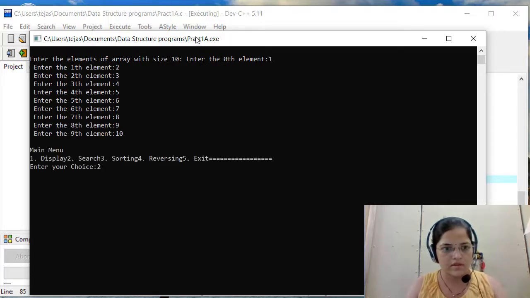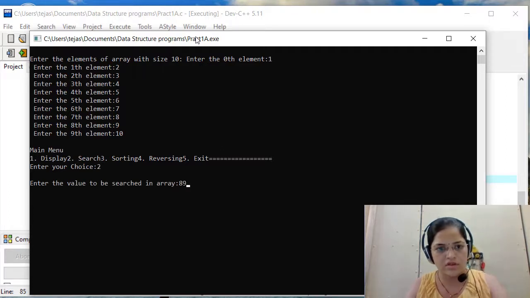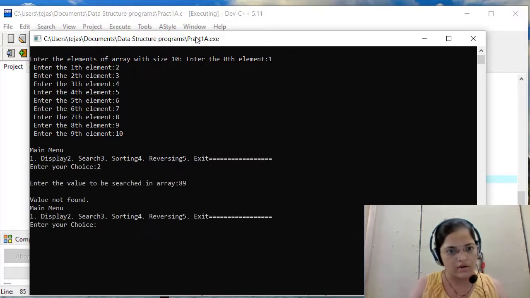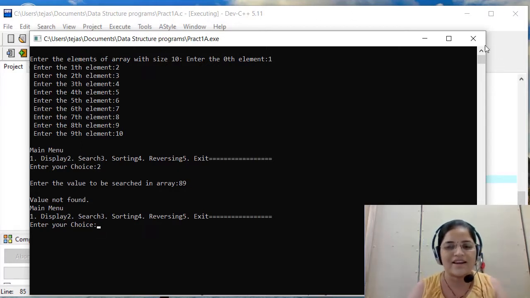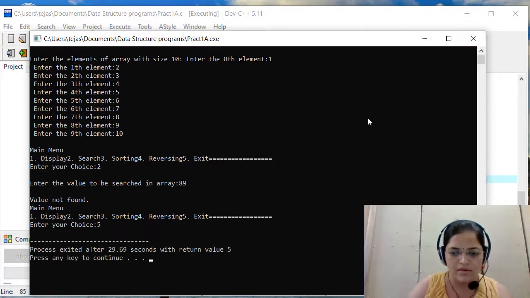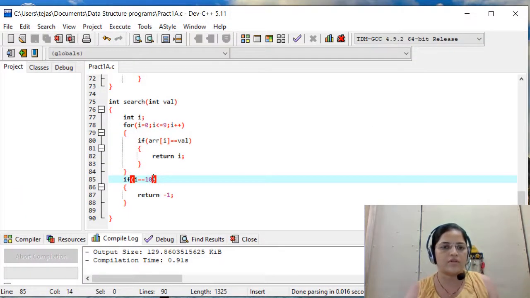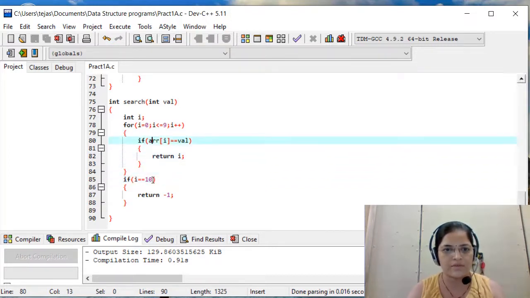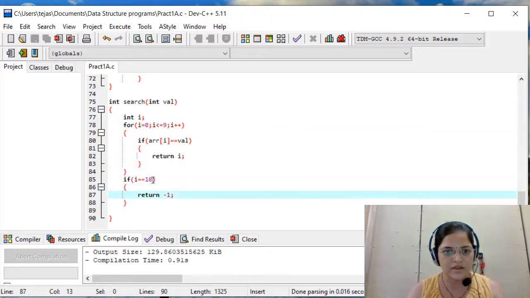This time I will search for a value directly, which is not in our array. Okay, look, that was the mistake: I was comparing for the value i equal to 9, and that was the last index of that array, so I was making a mistake.